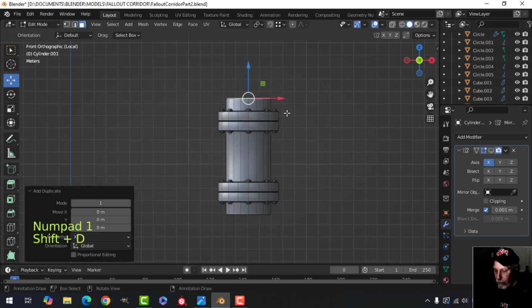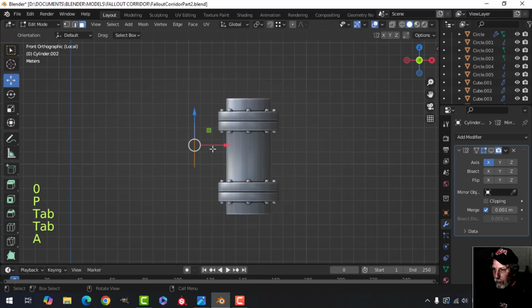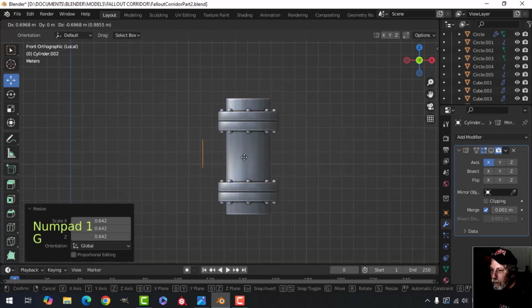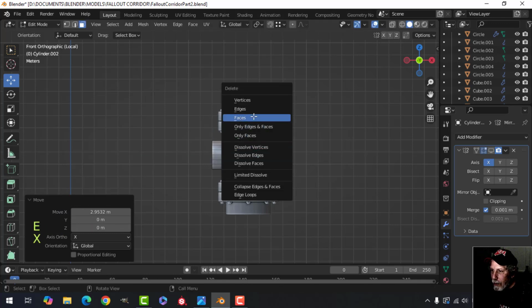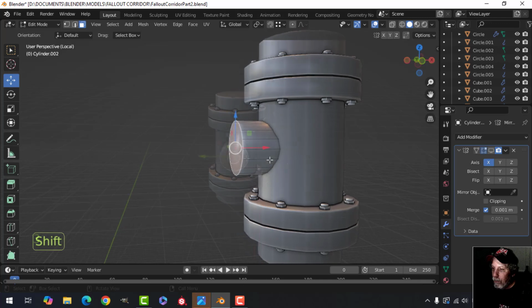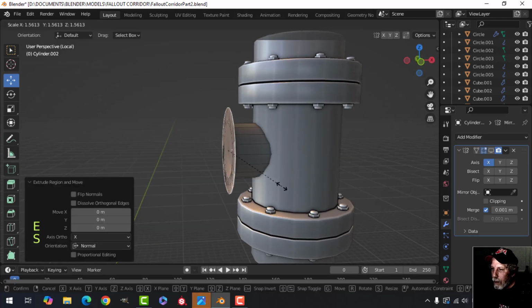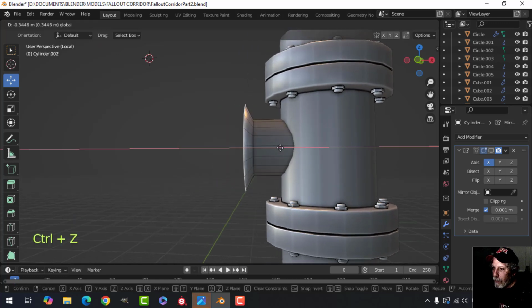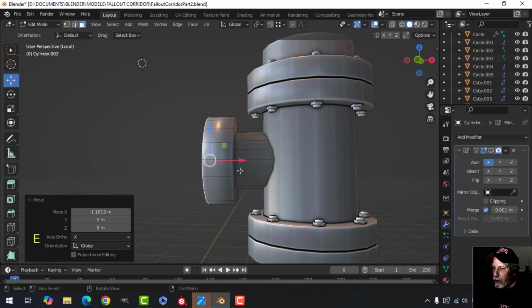So Shift-D, G, rotate 90, P, break it out. I'm going to make it a little smaller. And for the moment, let's just back that in there. I think I'm going to get big like this. Up in there. Come out like this.